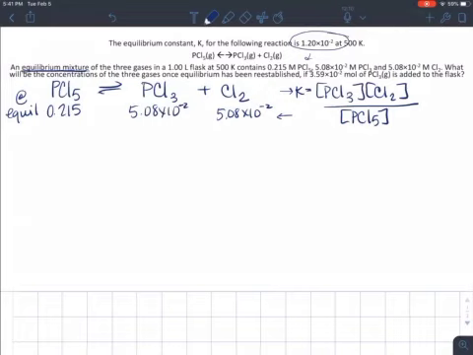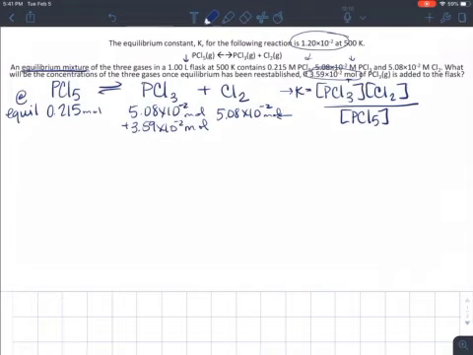All right. So it wants to know what the new concentrations are once equilibrium has been reestablished, assuming that we add a little bit of one of the products. Now this is in moles and this is in molarity, but that's okay because we are in a 1 liter flask. So in this case, the molarity is the same as the number of moles. So I'll go ahead and write that in there just so you know. Now we're adding some of one of the products. So we're adding some PCl3. And assuming I wrote it down correctly, that's the amount that we are adding.